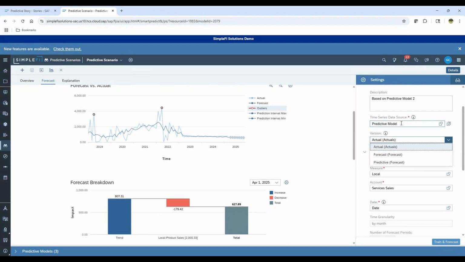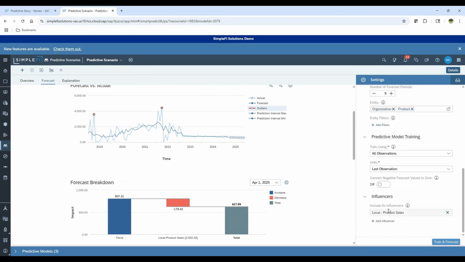Right now, I don't have that functionality happening, because I'm just using actuals for everything. But what I would want to do is have this secondary model that's using the influencer use a version that has all the data prior populated for the account that I'm predicting, plus all the data, including the future values for the influencer that I'm using. Then you won't get those warnings. That's what you need to do.